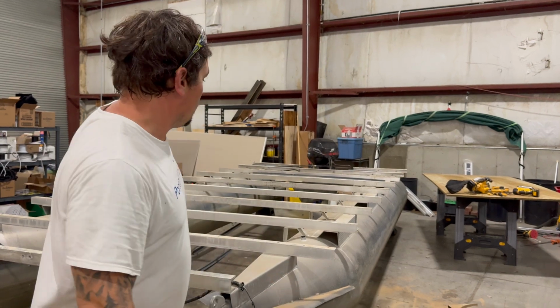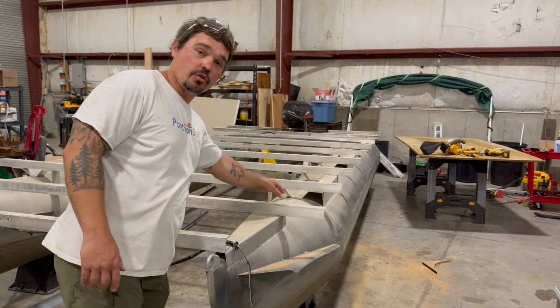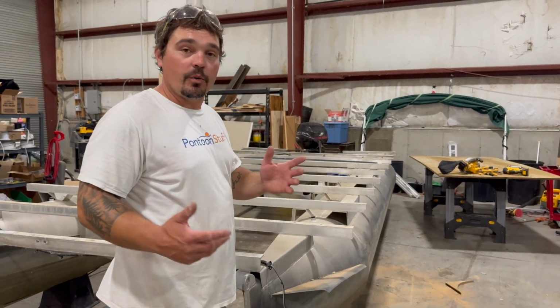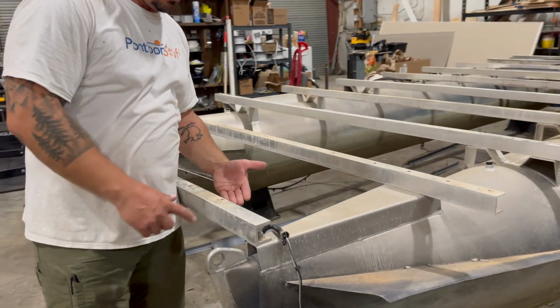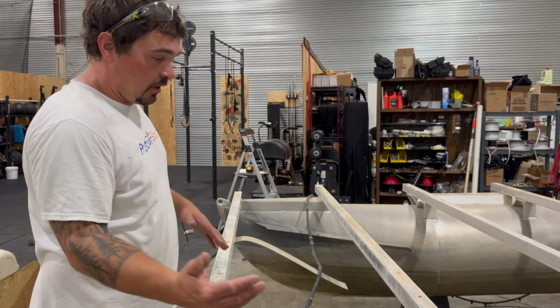Those are the steps that we take to go through for a complete teardown of a pontoon boat. We're now down to the bare bones. If we had tar tape, that tar strip or butyl tape or silicone along our seams, we would take a torch to the bottom side, heat that, and scrape it with a scraper of sorts, paint scraper, and then that'll be cleaned off.